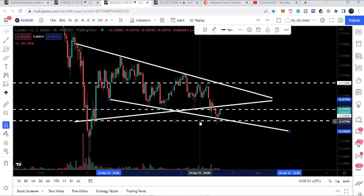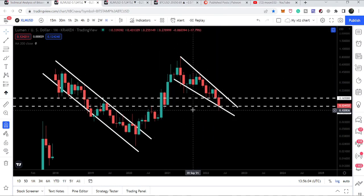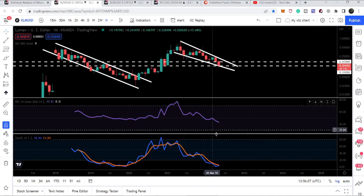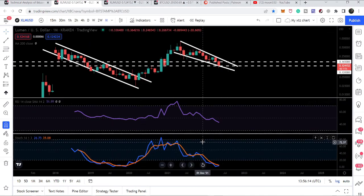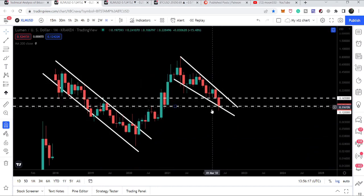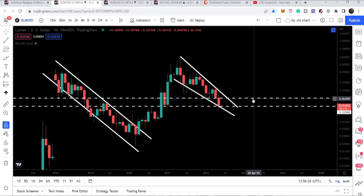The 12-cent level we're watching on the short-term chart is also a very strong long-term support on the monthly chart — it previously acted as resistance multiple times and is now being tested as support. Notably, the stochastic on the monthly timeframe is completely oversold; this is only the second time in Stellar's history that this has happened. I'm expecting a price reversal from here, but we first need to break out the triangle resistance, the falling wedge resistance, and the long-term price resistance at 16.5 cents to expect a very big rally.